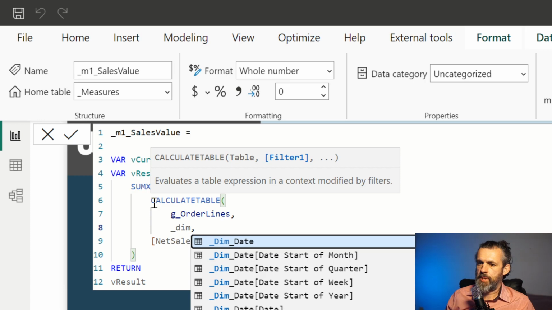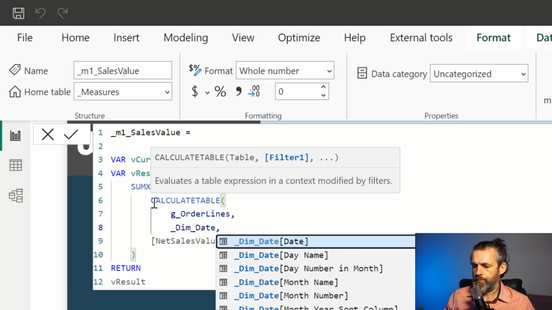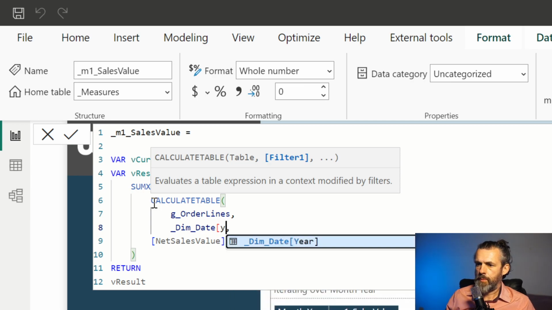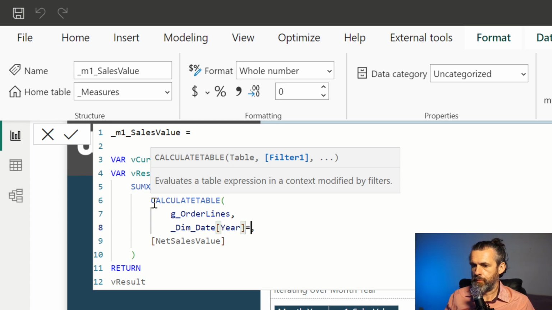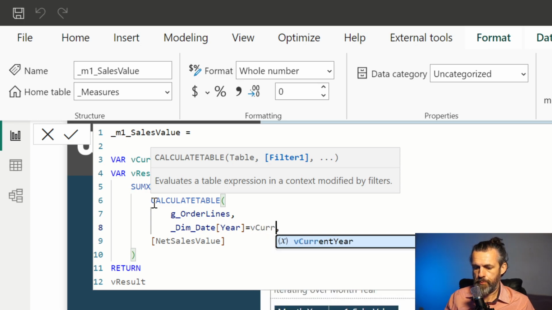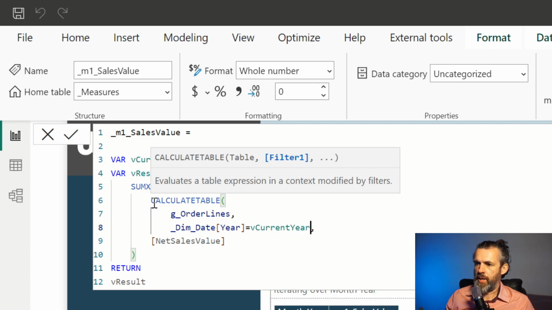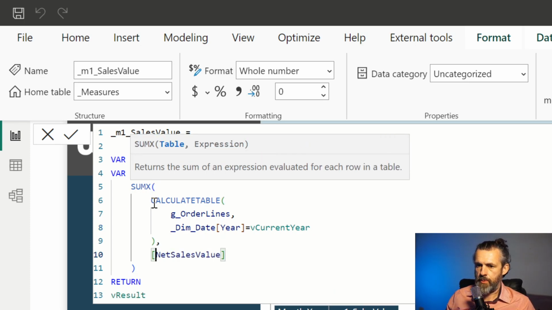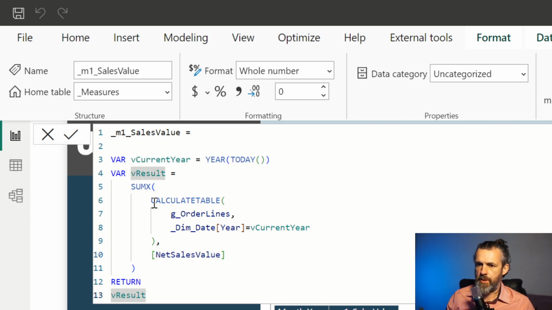So from our dim date custom date table, we have dim date year equals our variable, which is vCurrentYear from above. I'm going to close CALCULATETABLE and still return the net sales value.